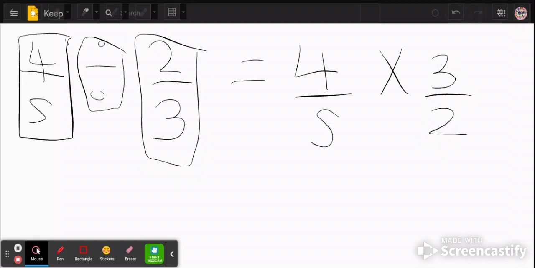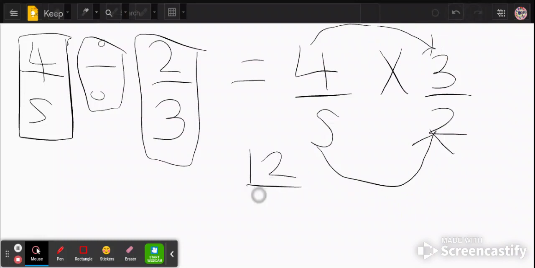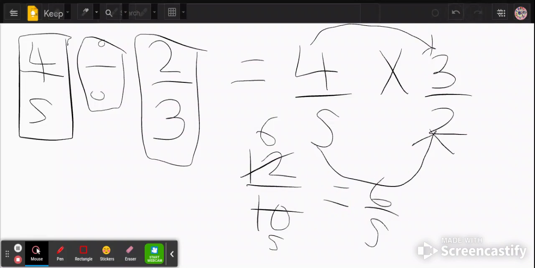And now, if you realize, we're down to basically multiplying fractions, right? So we go from numerator to numerator and denominator to denominator. So 4 times 3 is 12 over 5 times 2 is 10. So therefore, 12 over 10 is our answer, and we can break it down by using 2. So 2 into 12 goes 6 times, and 2 into 10 goes 5 times. So 6 over 5 is our answer.